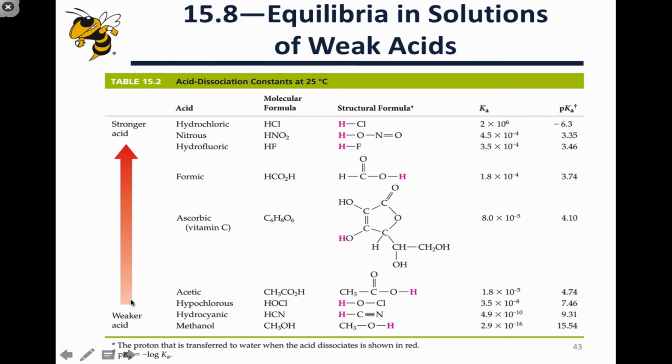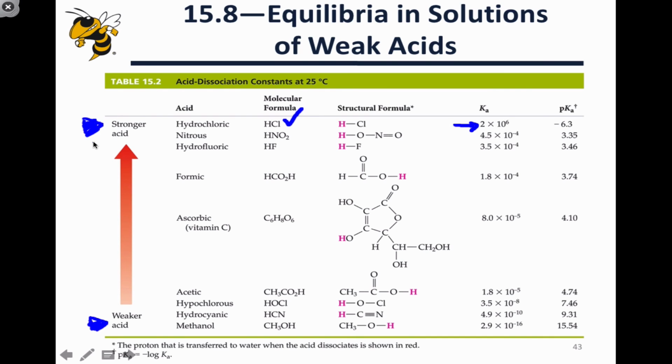This slide shows us some examples of acids and their associated Ka and pKa values, with weaker acids listed near the bottom and stronger acids listed near the top. Hydrochloric acid, which is a classic example of what we would call a strong acid, is extremely acidic with a Ka that is well in excess of 1. So this is a highly product-favored acid dissociation reaction associated with this Ka value. The pKa at negative 6.3, just the negative base 10 logarithm of that value.